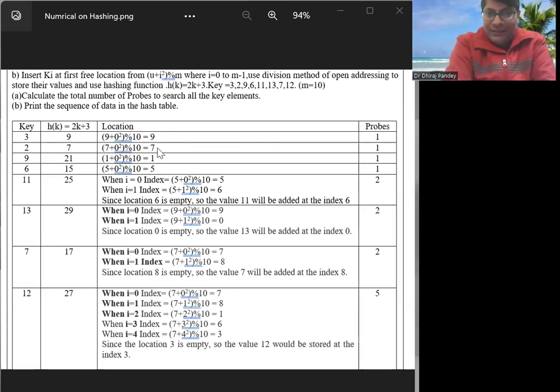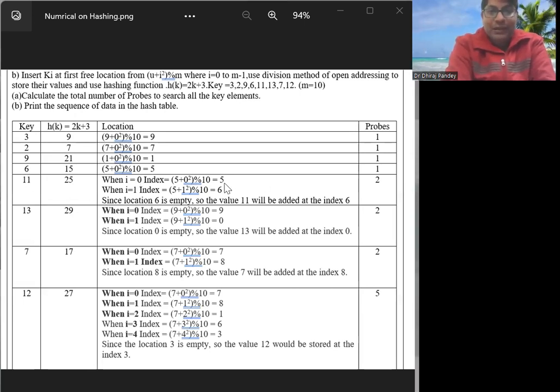I will insert 7. Next slot, I will insert 9 on the first slot. I will insert 6 on the fifth slot. Till now, there is no collision. Now from here onwards, once I wanted to insert 21, I computed its h k value, hashing key value. I got the answer 5, and I know 5 has already been occupied, because 5 plus 0 square modulo 10 gives you 5. And this fifth location is already occupied by the 6 value, that is an earlier key. And I want to insert 11 here again in the fifth position.